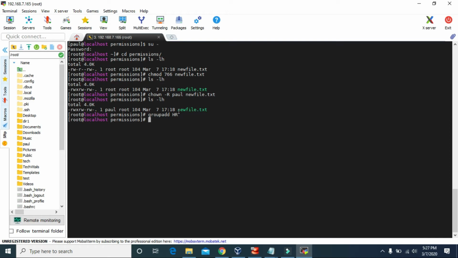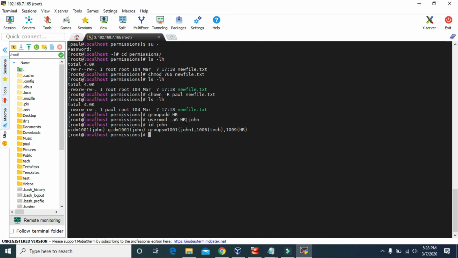So we just added the new group HR, and let's add the user John in this group using usermod -aG, the group name HR, and the user John. If we check the ID of John, then the primary group of John is John itself, and the secondary groups of the user John are tech and HR. So the user John is a member of two groups, tech and HR.